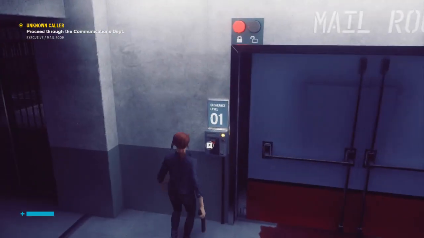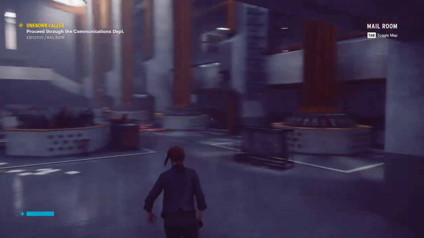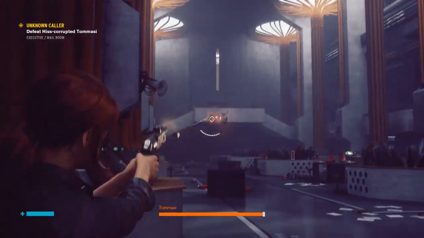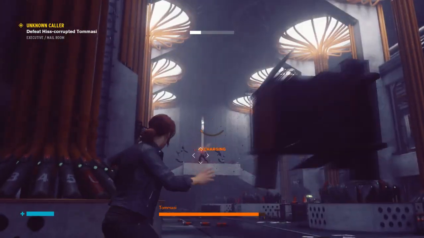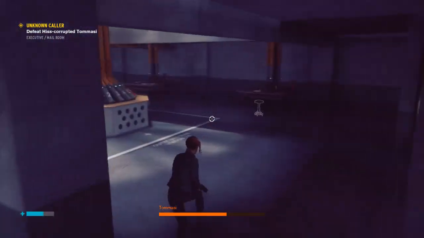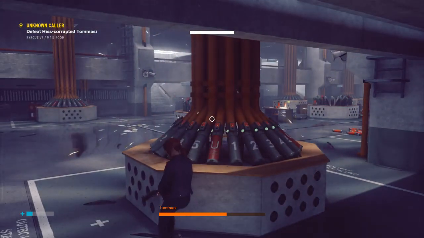So we have our pass now. Yep, that's the thing. They can fly now. Great. Oh, yeah, he flies. Bonk. Oh, I should like, exactly. Ouch. Wow. Stuff does a lot of damage in this game.